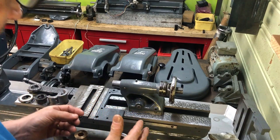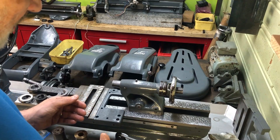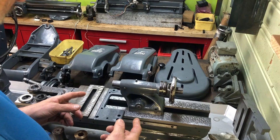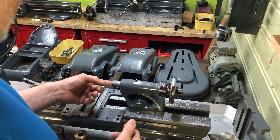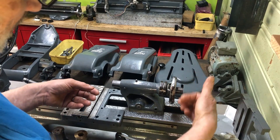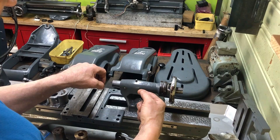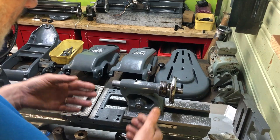Today's project is a repair and modification of the Myford ML7 tailstock. This is a bit special versus normal tailstocks in that it has one annoying feature and one lack of a common feature. The lacking feature is of course the self-ejection system found on most tailstocks, where as you wind out the tailstock it self-ejects the tool, hitting the bottom of the tang of the tapered tool. This one has no such feature, so I will introduce that.